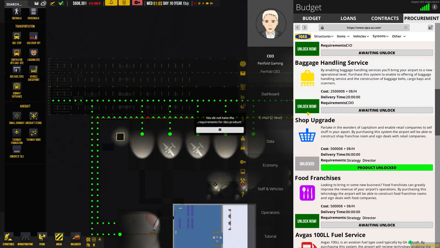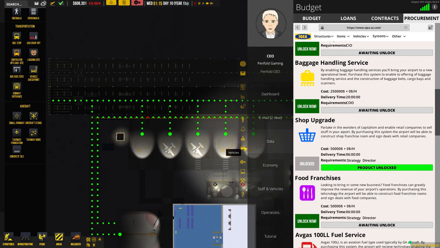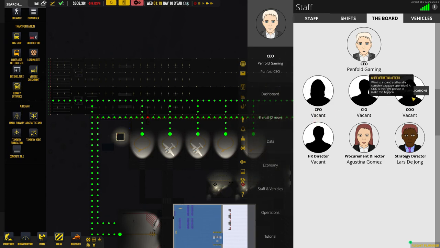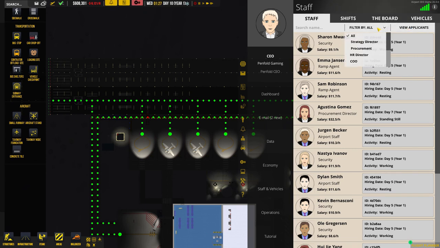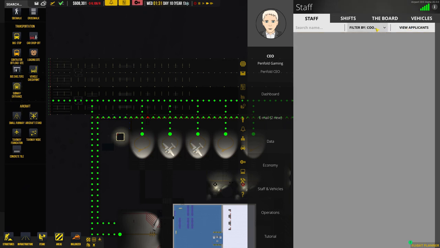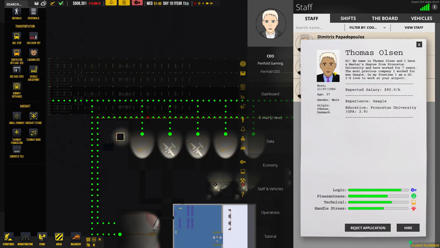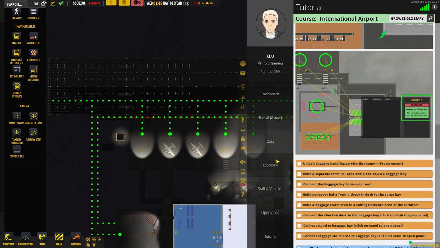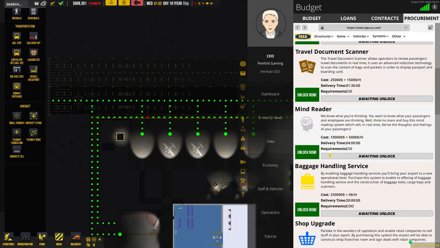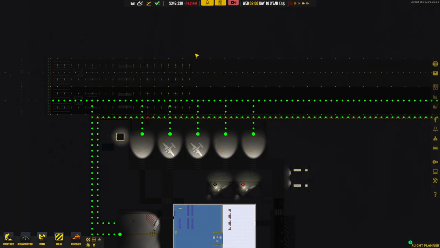Awesome. Okay, so I don't meet the requirements, so what we need is a COO. So we need to go to our board section. COO. Open applications up, see if there's any there already. Let's go for a cheap one. It looks okay. Okay, excellent. And now we'll be able to get our baggage handling service. There we go. So I've started that off.